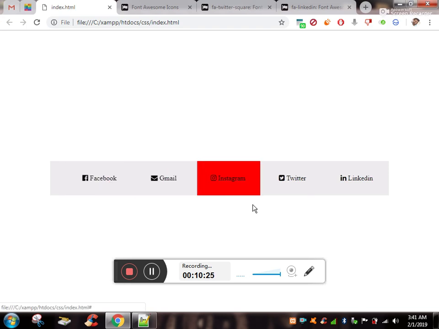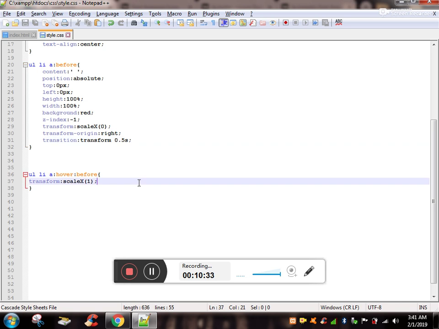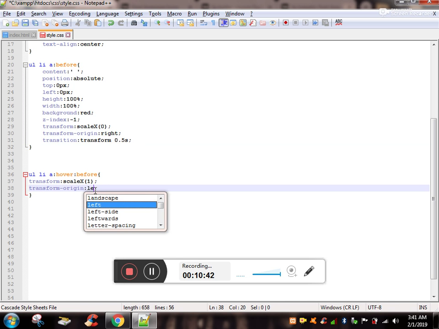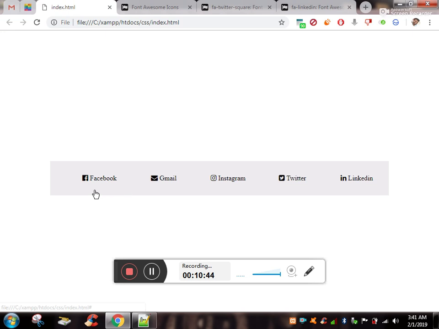So it is coming from the right because I have provided transform origin right. I want it to start from the right and end on the left. So on hover I'd be using left. So at hovering time I want transform origin right, but when I hover back I want the transform origin to be left.